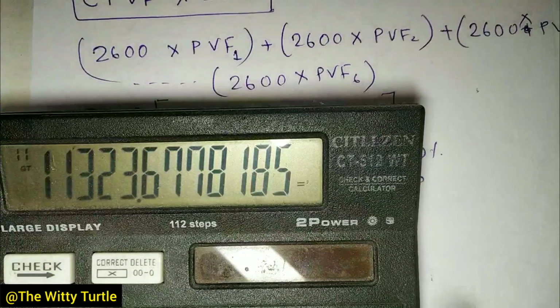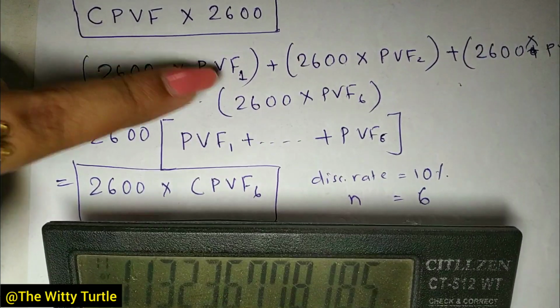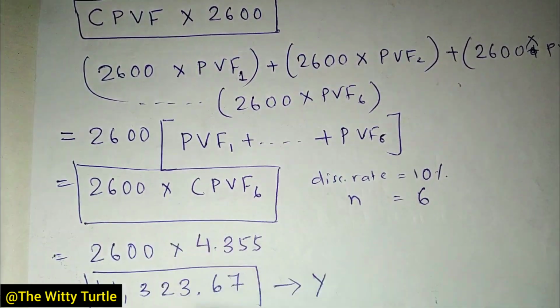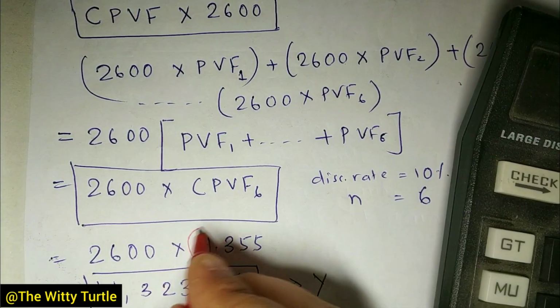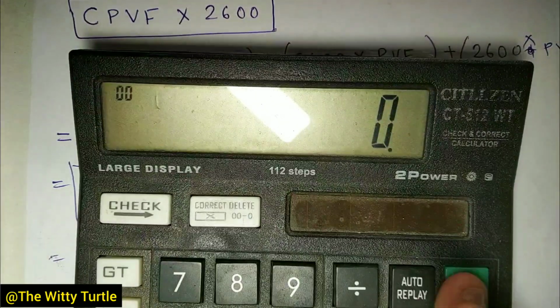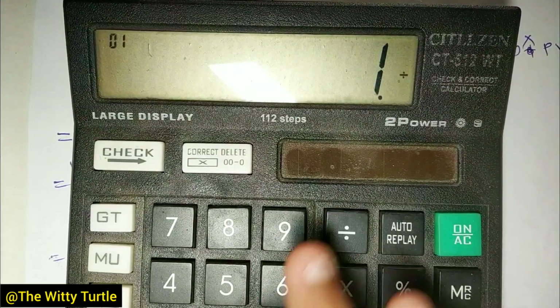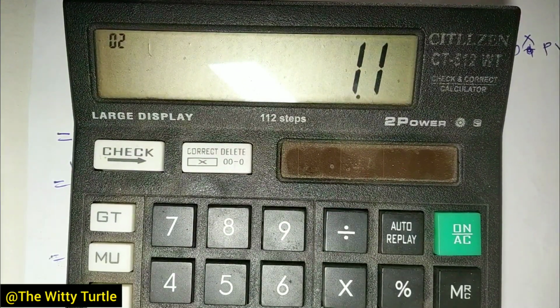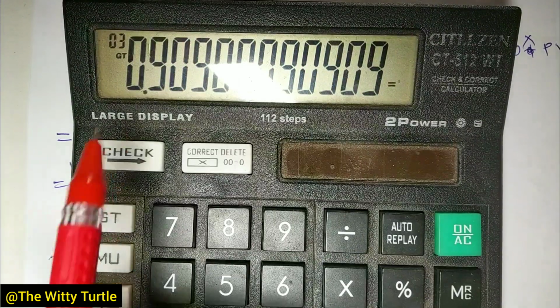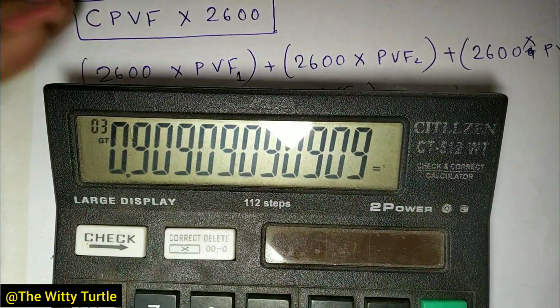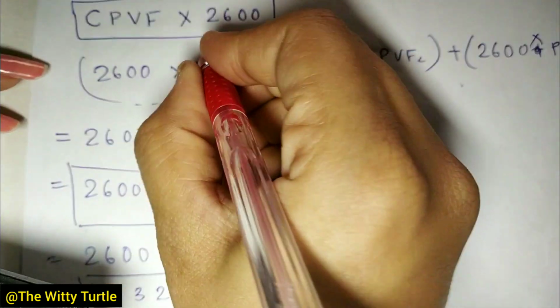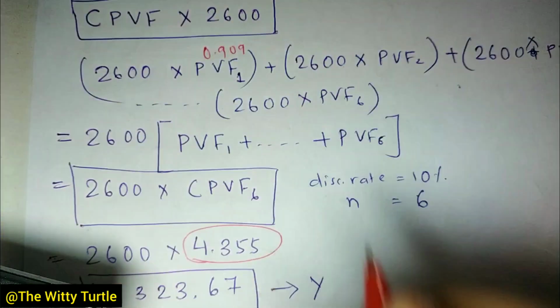Now I'll tell you what is the difference between PVF and CPVF. ठीक है, हम ये कैलकुलेट कर रहे हैं. यहाँ पे CPVF कितना निकला है? CPVF निकला है this. But when we are doing this 1 divided by 1.1, पहला वाला इक्वल टू हम लोग कर रहे हैं. सो ये जो अमाउंट आ रहा है ना, दैट इज द प्रेजेंट वैल्यू फैक्टर ऑफ ईयर 1. ये आपका आ गया 0.909.